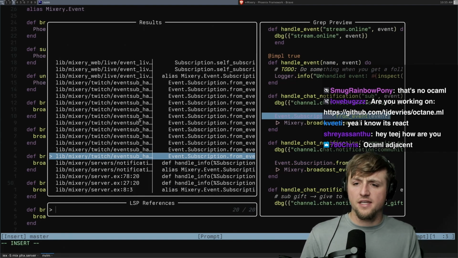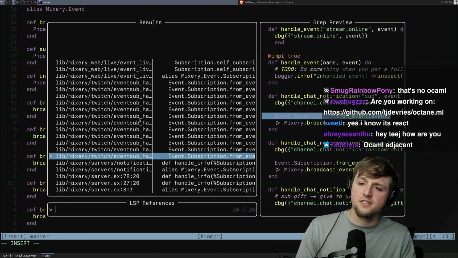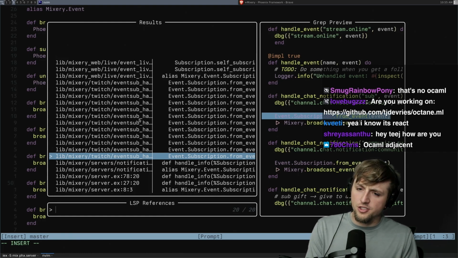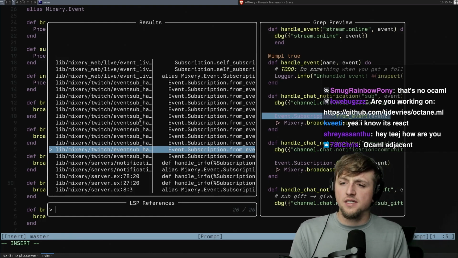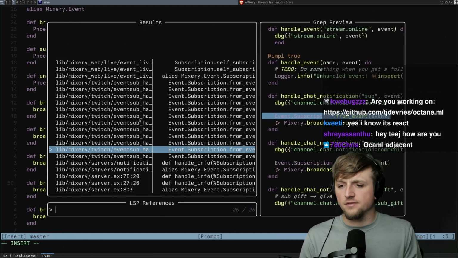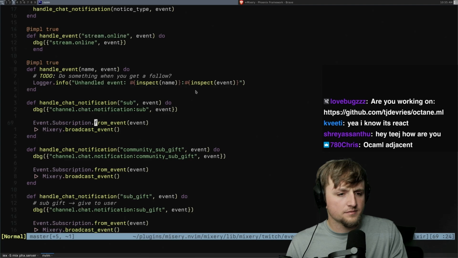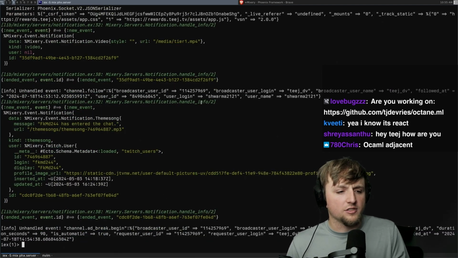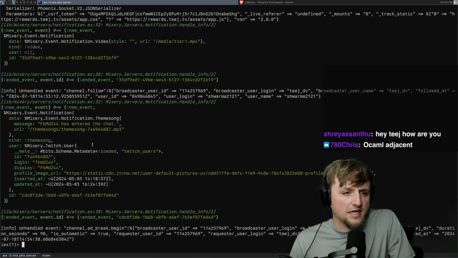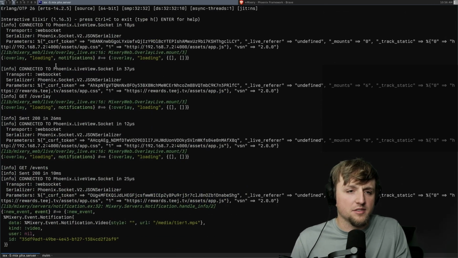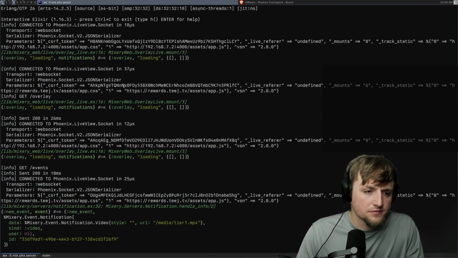Handle chat notification, event.subscription, make sure you broadcast event. Okay, so I would have thought anytime we get a subscription, we should be sending that. Okay, we'll have to double check that later then. We'll double check next time someone sends a sub, and we'll see if that works. That's fine.